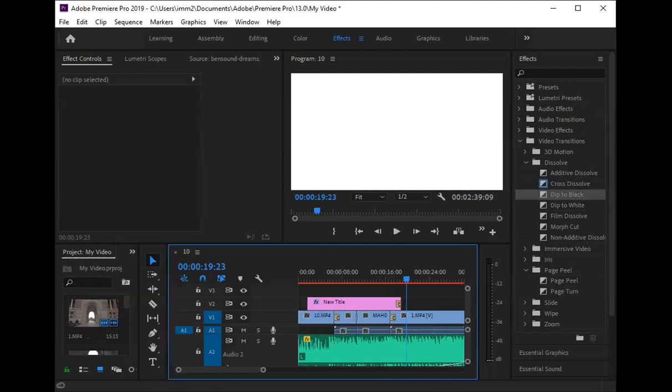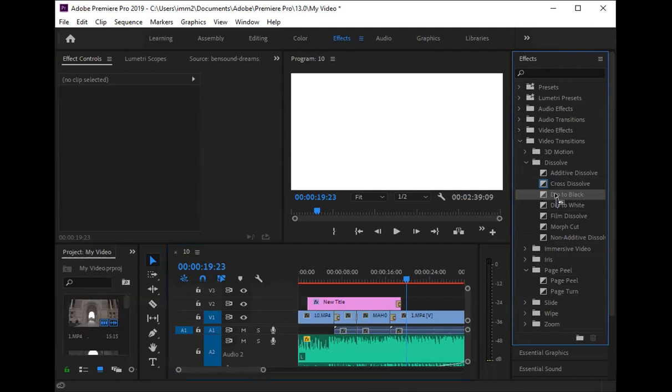And obviously you can add it to both sides so that it fades in and fades out. So as far as text is concerned, that is an easy way to have that happen.